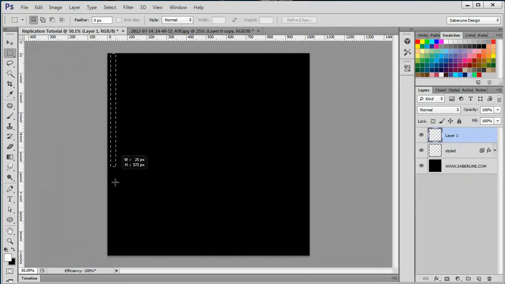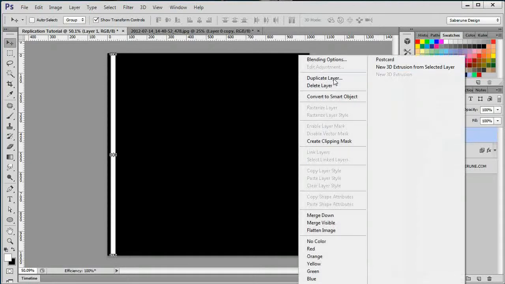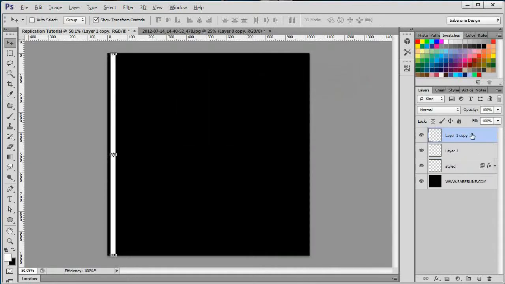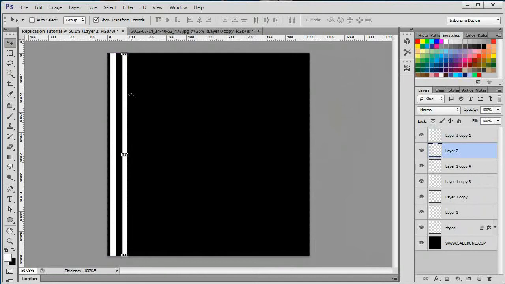You start off by grabbing the marquee tool, or shape tool if you prefer vectors. You define your selection and then you fill it. Next, you're going to want to duplicate that line, and it can be done in several ways. You can right-click on the layer and duplicate. You can hold down the Alt key and drag up or down on the layer. You can hold down the Alt key and drag directly on the active shape in the canvas, or you can select the shape and use the copy-paste method to duplicate it. All these methods work equally well for creating copies.